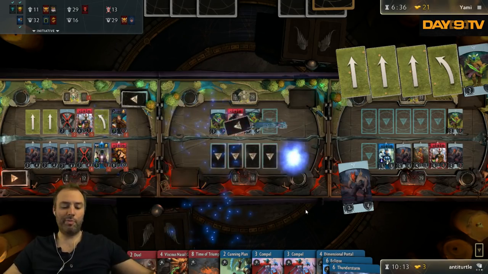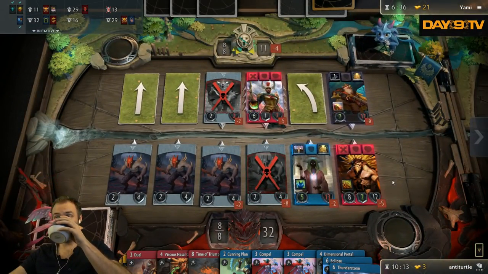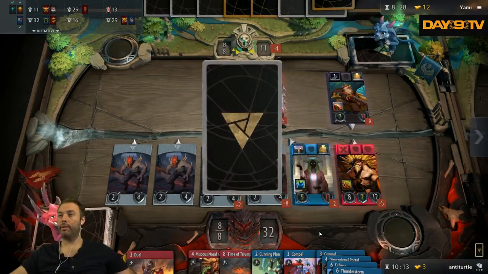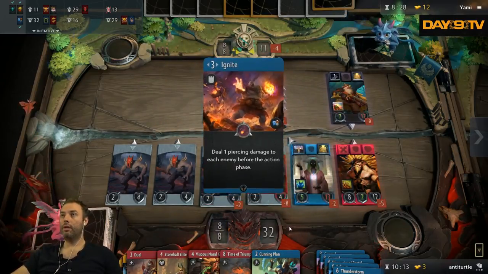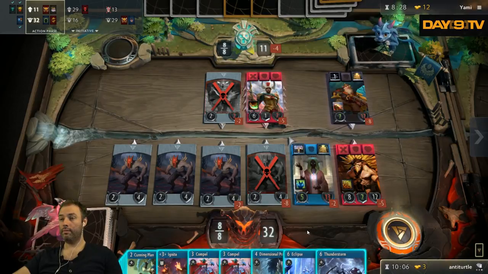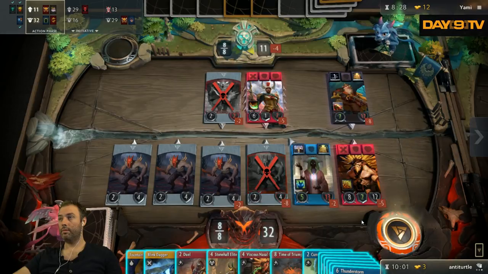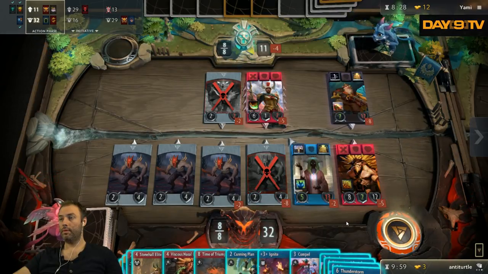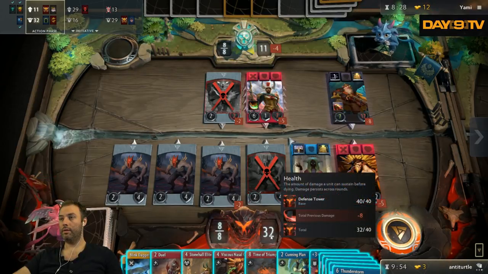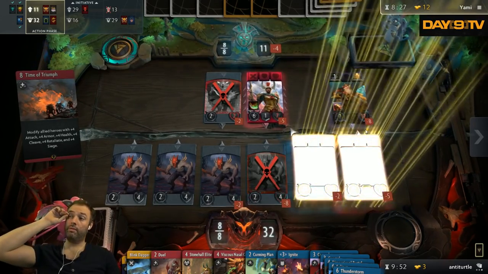Dude, I miss getting just barracks and creeps everywhere. I miss that. I miss my mono blue deck. I liked it. I think with Annihilation, that deck's actually quite a bit stronger. Look at these things. Especially time of triumph here, that's pretty good, huh? It ends here. I mean, I think it's fine.